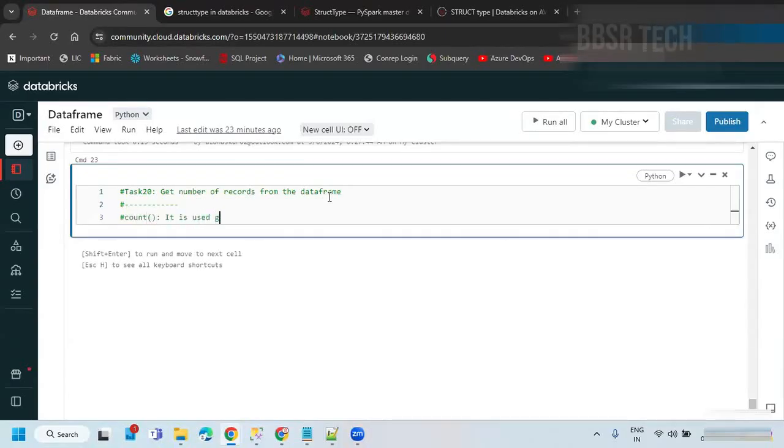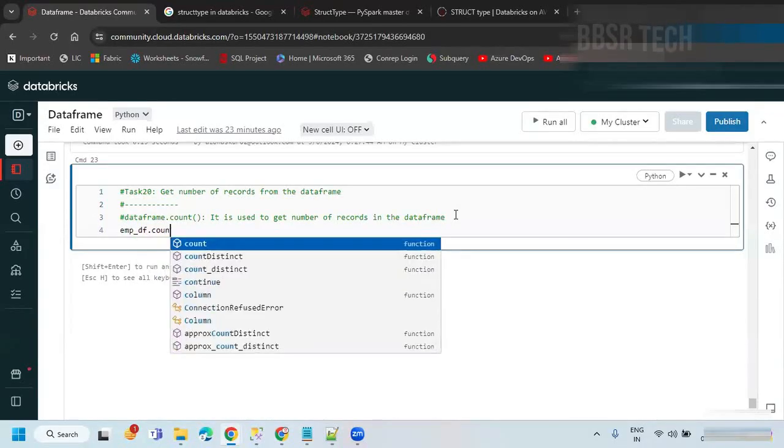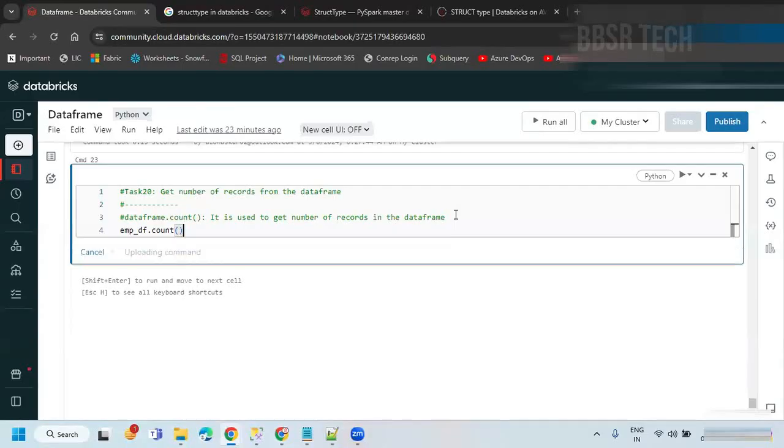It is used to get the number of records in the data frame. So we can say data frame dot count. emp_df.count is going to give the number of records.